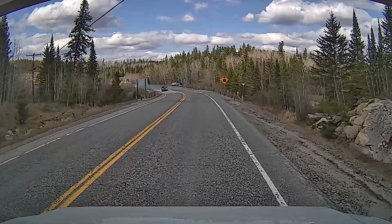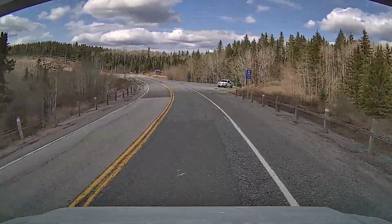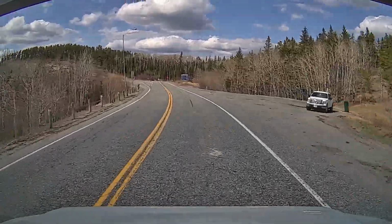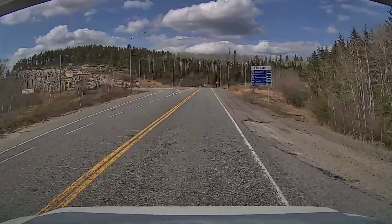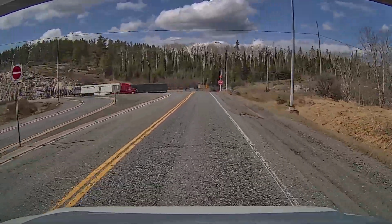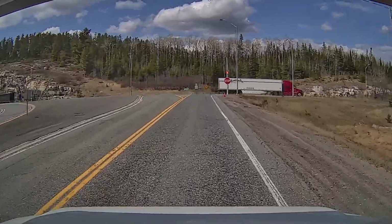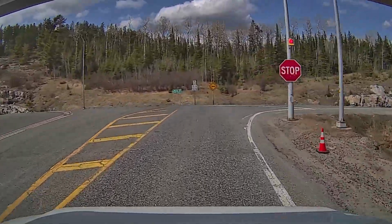So we're just approaching the connection back to Highway 17, and we're not that far out of a town called Kenora. It's getting late in the day. We think we might pick up a pizza in town, and we found a little place on iOverlander, which is a trailhead just out of town. We're going to call in there and see whether it might be a good place to stop for the night.